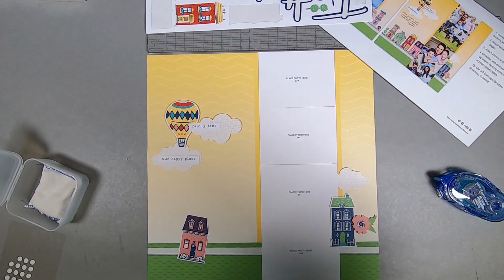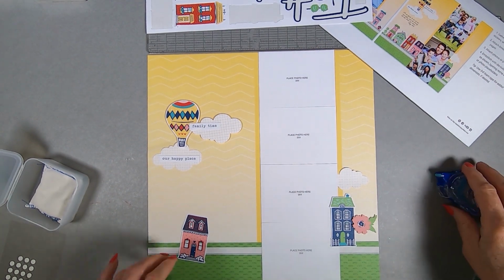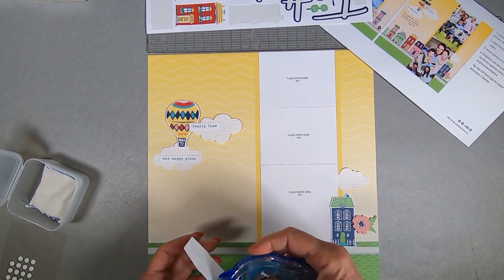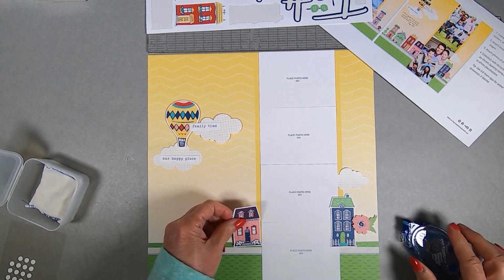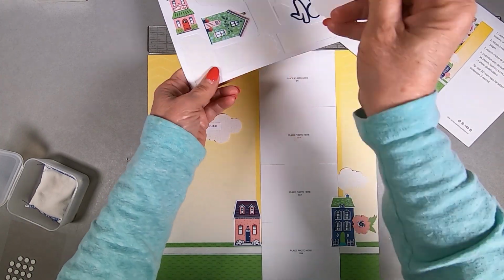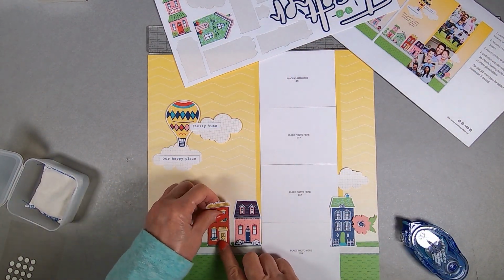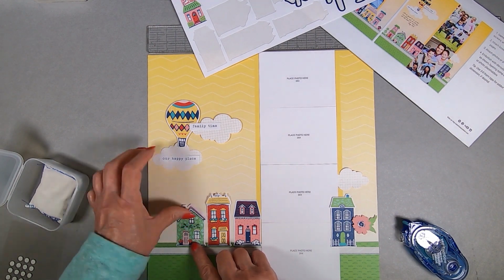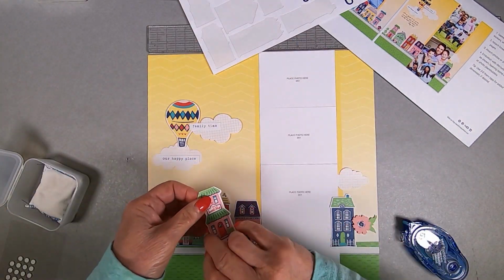Okay, so how simple is it to put those 3x4 pictures up, just running down the yellow strip there? No measuring even. They've made it very handy for us. So here comes some more of my cute little houses. These are adorable houses, aren't they? Oh my gosh. So cute. Where's the candy store?